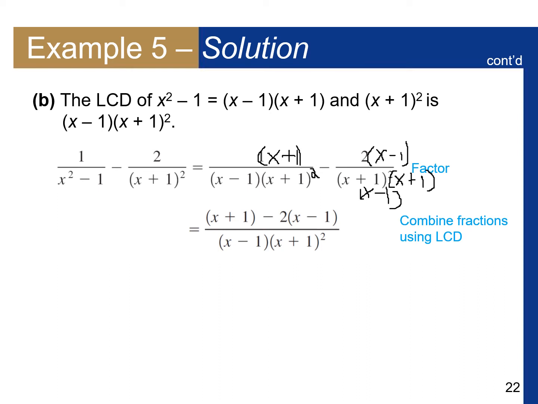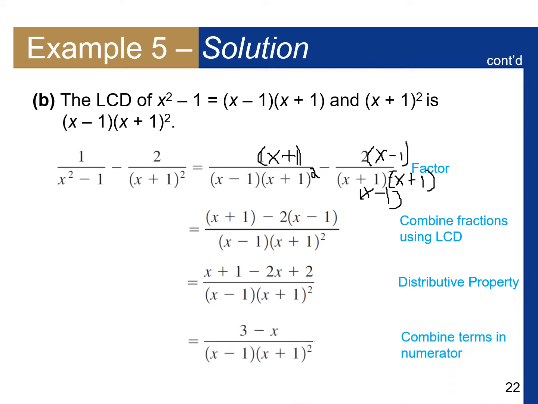Now I want to simplify my top. I do not want to multiply the bottom because it might reduce. Okay, there is distributing through my -2 and dropping my parentheses. And now when I can combine everything, I have 3 minus x. I want to see if there's anything I can reduce with the bottom, and there is not. You should always check that. These examples are not showing that it will reduce, but oftentimes you will have more things that will reduce after you combine your numerators.